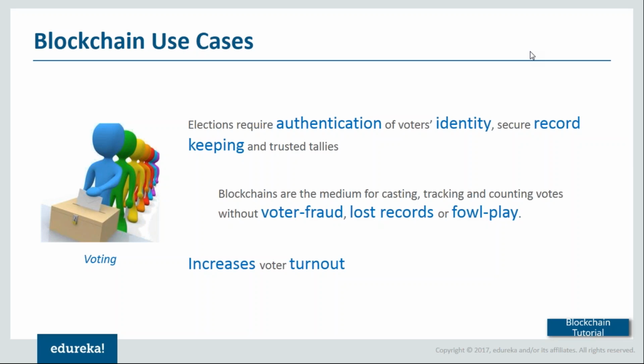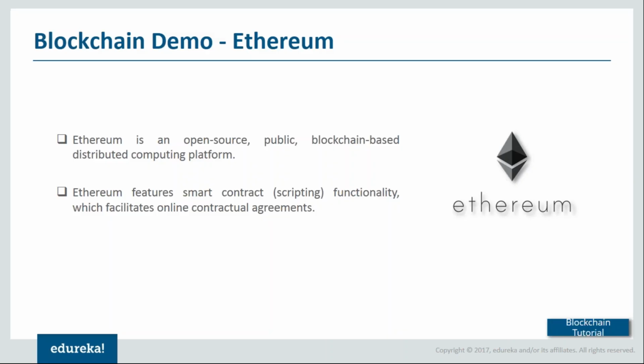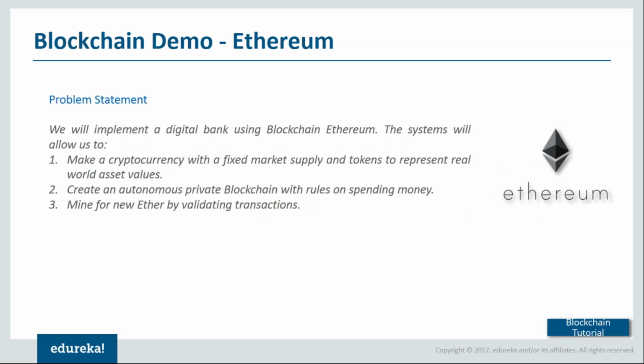Now moving on, let me help you understand how to work with a blockchain with our demo for today's session. The demo we'll be performing today is going to use Ethereum. Ethereum is an online, open source, publicly distributed blockchain system which anyone can be a part of. It's similar to your Bitcoin system itself. What we need to achieve as part of today's demo is to implement a digital bank which implements the Ethereum blockchain. This system has to allow us to do three things.